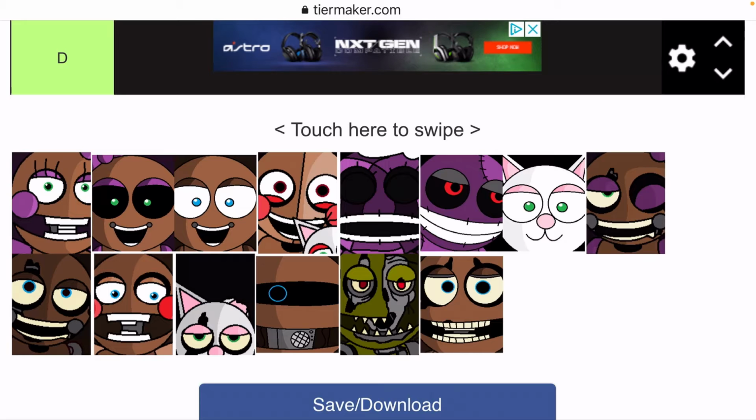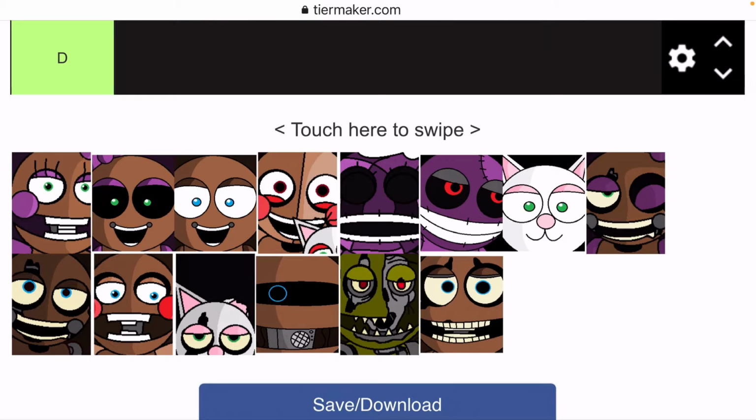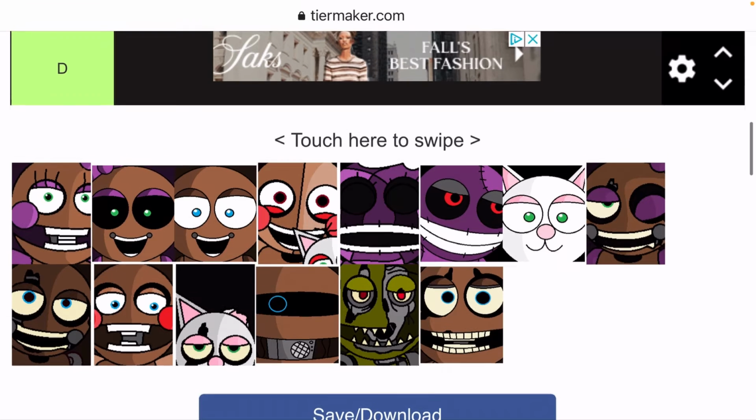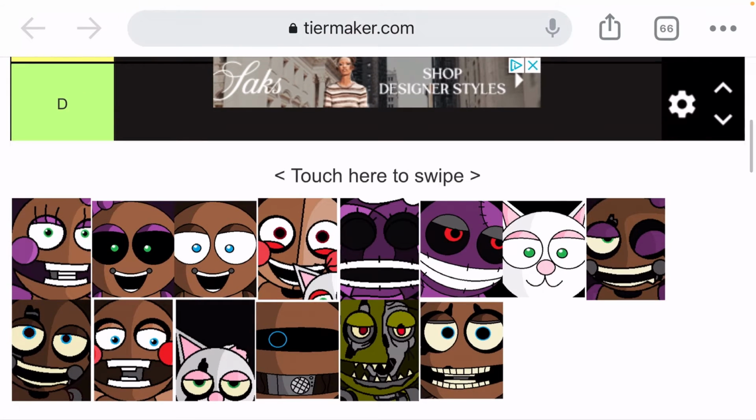The way I'll do this is, I will rank them all based on three things: their character design, their jump scare, and the way they attack you, and the way you have to stop them. Okay, up first is FNACoso. All right, let's start.